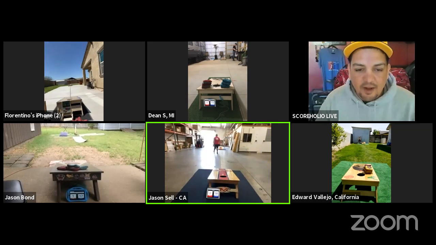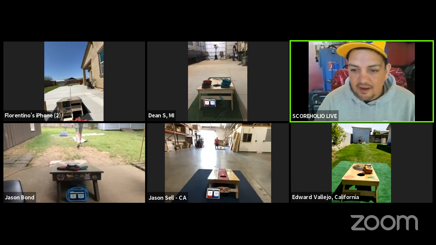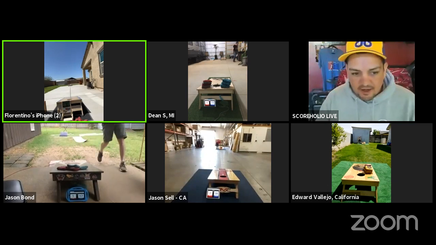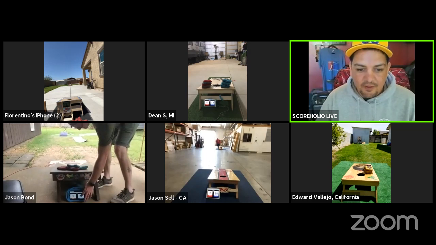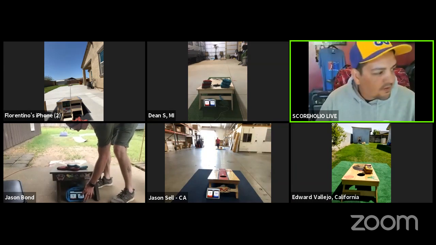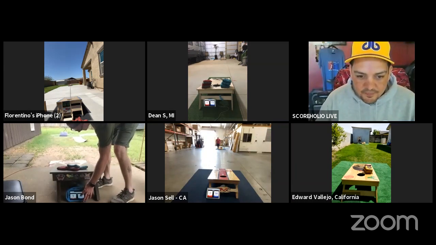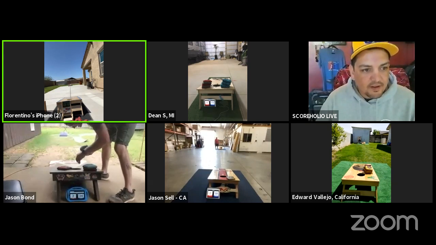He throws the airmail and piles up. We got a pillow fight on the back. All right, Jason Bond is gonna rue the day that he tried to throw that airmail and it bounced off the back. He really needed that one to go in. Freaking pillow fight. What? Okay, he's still in this thing.